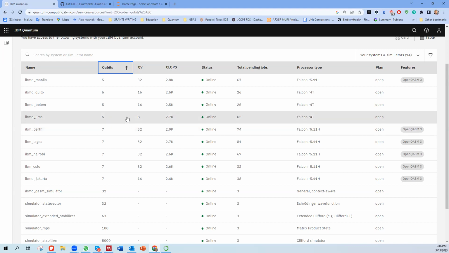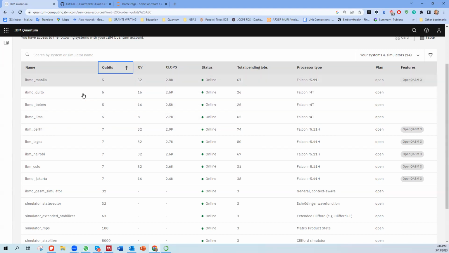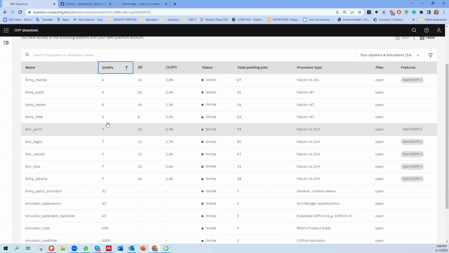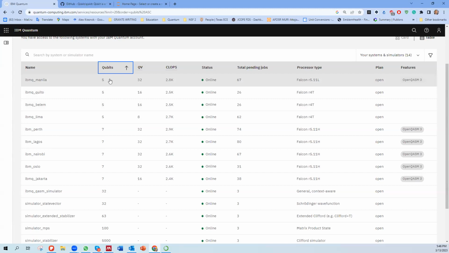By now our circuit is a 2-qubit system, so we can easily choose any of these 5 or 7 qubit machines, right?